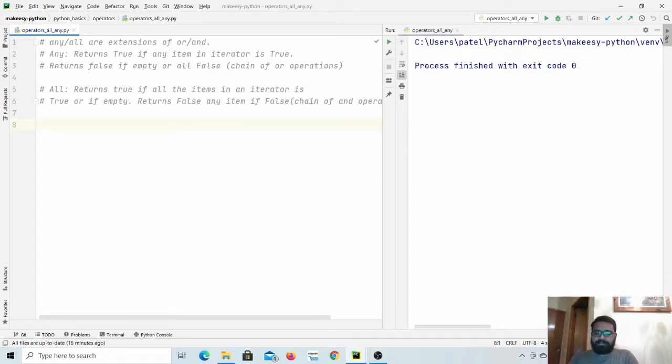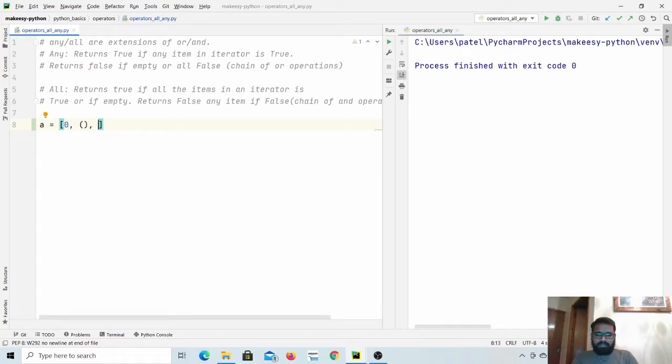So let us say we have a sequence of items. Let us say we have 0, and then we have an empty tuple.